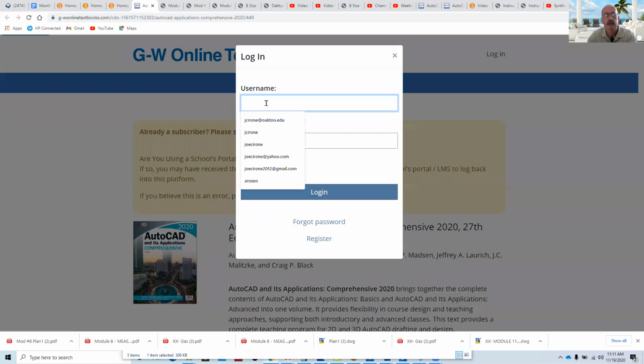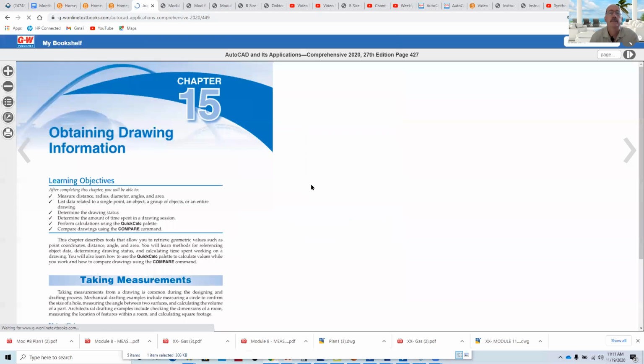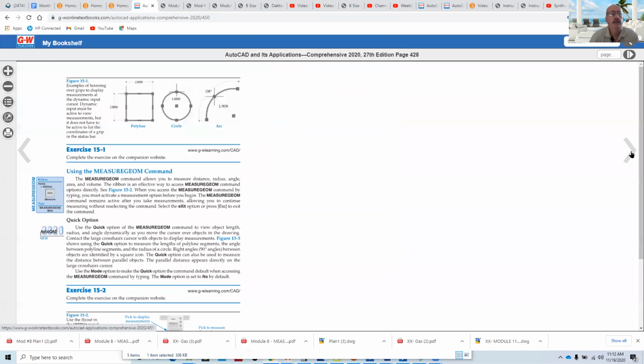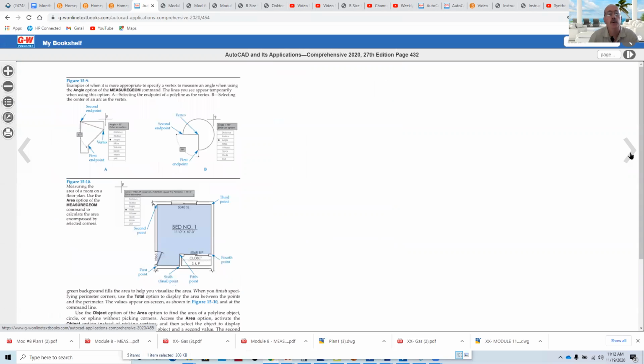I can log in here, and it will provide you with the information you need for learning how to calculate and work with inquiry commands like area.